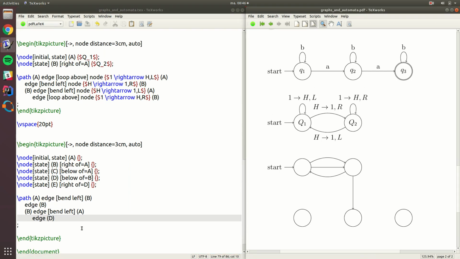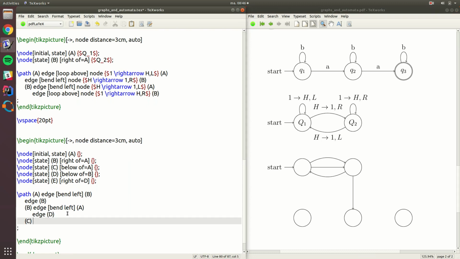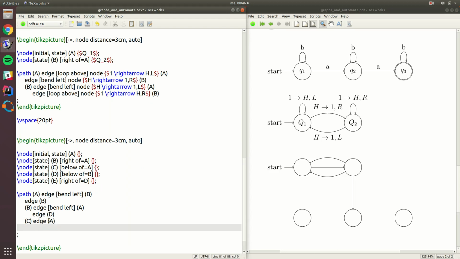And from C, this one, I have an edge straight line to A, and I also have an edge loop below itself.